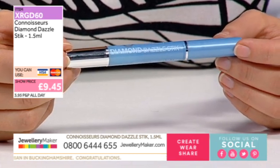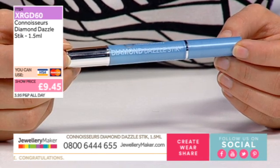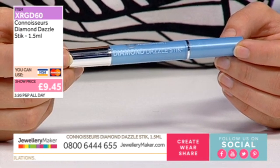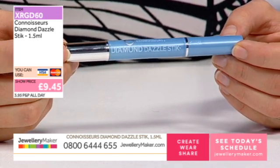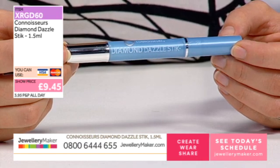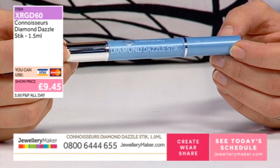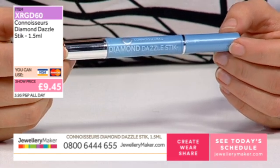So that's actually something that is quite good, because you could use it with your silver clay. And for those people who struggle to get your silver clay to shine afterwards, because you polish it up, you could finish it off with these products and look at how amazing it finishes off silver clay jewellery. Can we just have a close-up of that again? That is so incredibly sparkly.